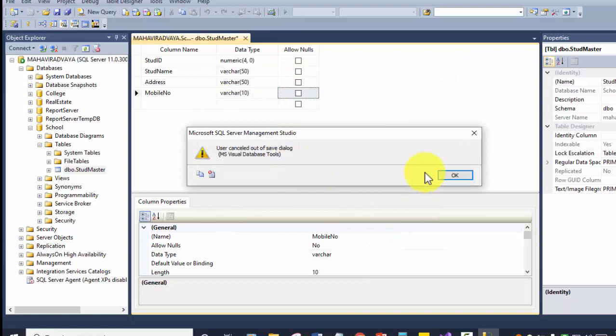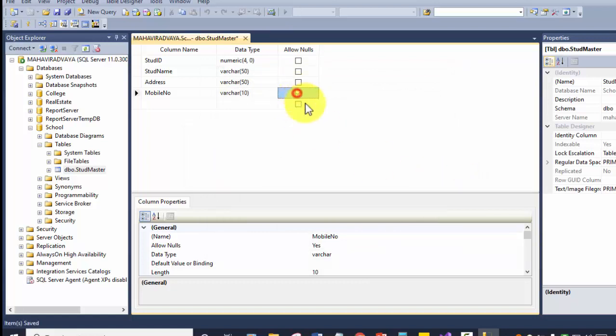So in that case we have to allow nulls here, so that can be changed later on. If you allow nulls, then the column name will be accepted. If you don't have any data in your table, and you are adding a new column without nulls, then it accepts the column. Otherwise you have to keep it checked, and later on you can change it.